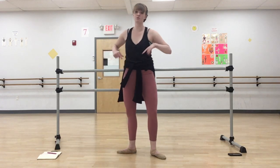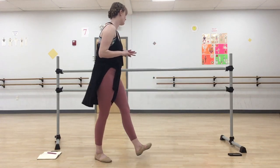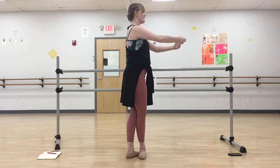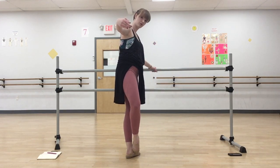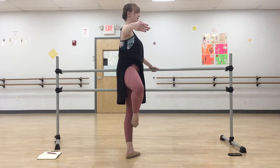Rond de jambes, and that's what we shouldn't do when we do our rond de jambes and move our hips, right? No hula dancing. So, you have 5, 6, 7, 8. We're going to go to a passe position, making sure that the second your toes come off the ground, that they're pointed, right? So it scoops right up, comes straight at the leg.